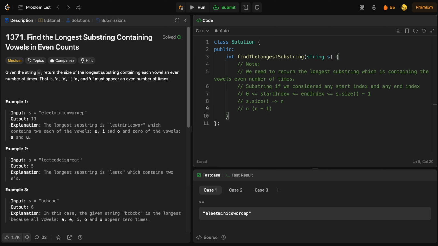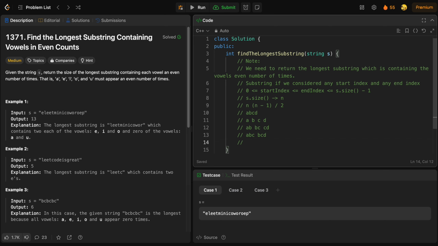How we could prove that is very simple. If we consider a b c d, then a itself is a substring, b, c, d are each a substring, followed by ab, bc, cd, followed by abc, bcd, and abcd, which is also a substring. If we count these, we get 4, 7, 9, 10.